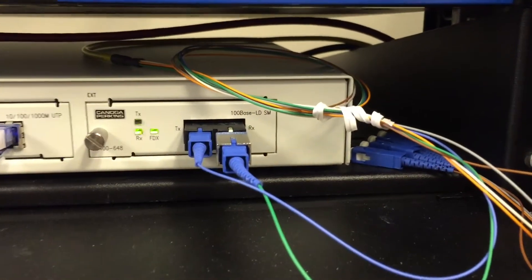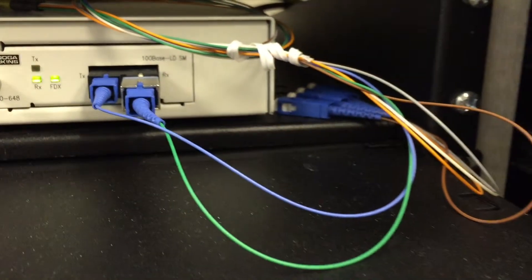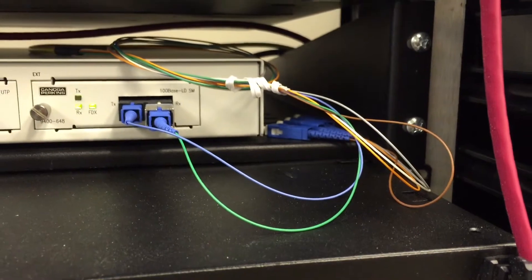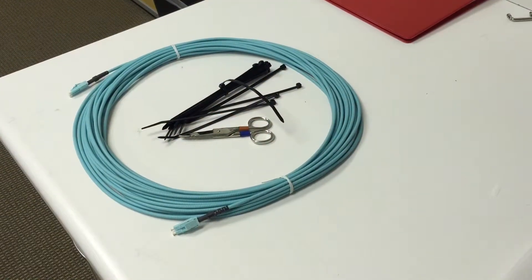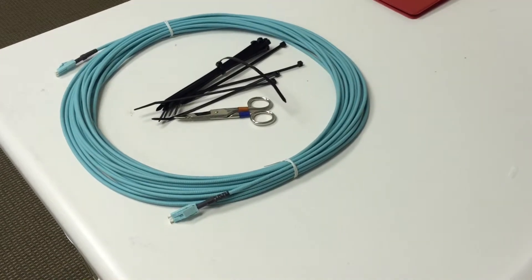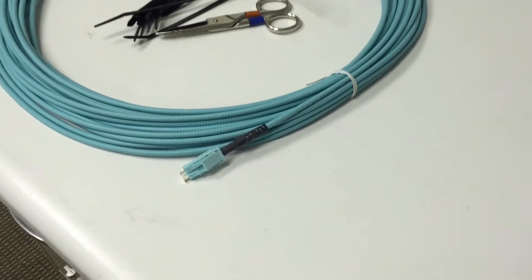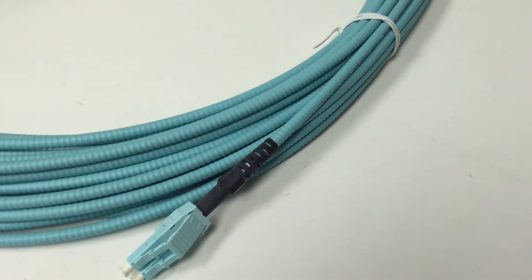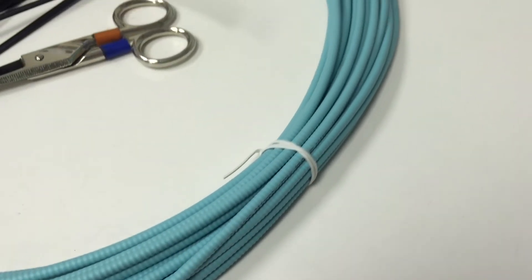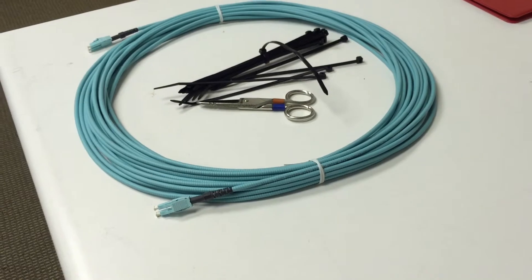As I looked at the fragile wires exposed at the front of the rack, I thought to myself, there has to be a better way. That's when I was introduced to Optospan Heavy Armored Fiber Jumpers. You can purchase these through Sandspot.com. They're rated for military and tactical applications and they're 100 times stronger than traditional fiber jumpers. I want to mention up front that I'm not affiliated with Optospan or Sandspot.com in any way — I'm just a satisfied customer that wants to get the word out about an otherwise obscure product.